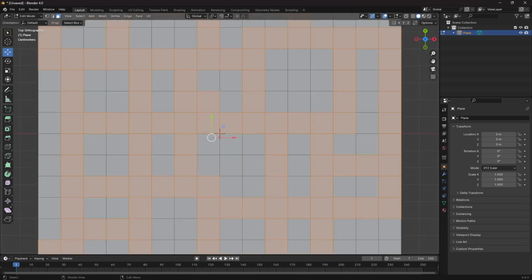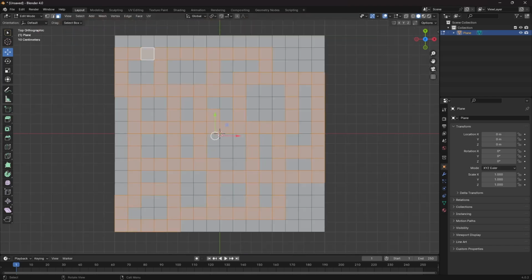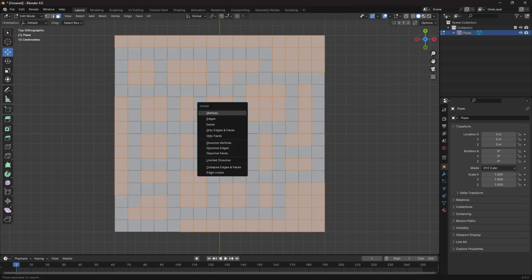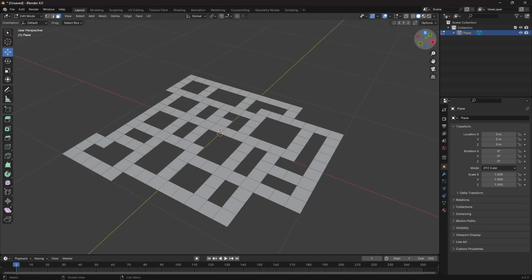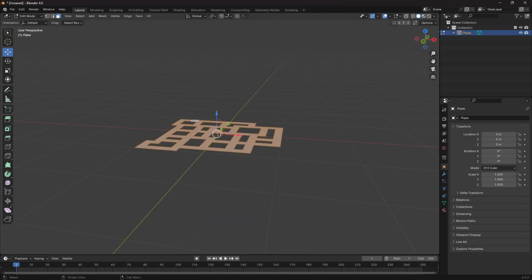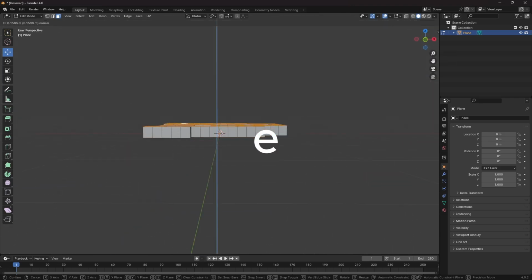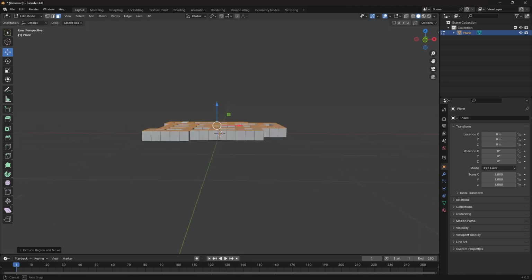You're going to want to make sure that you hold shift while you're clicking on all these. Next, while you have all of your faces selected, you're going to press Ctrl I, you're going to press X, and then faces. Now you're only going to have the faces of your layout. Just press A, and then you can press extrude. Make sure that you press Z for the Z axis, which is up and down. It might be different in Unity, but it works.